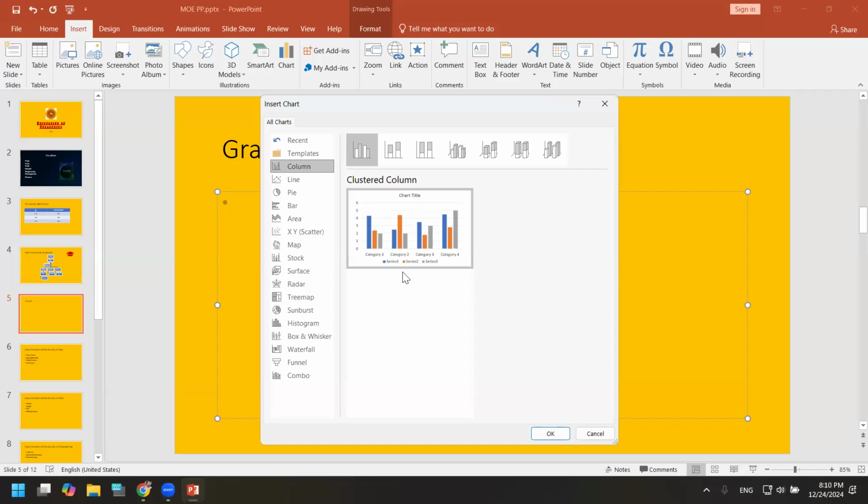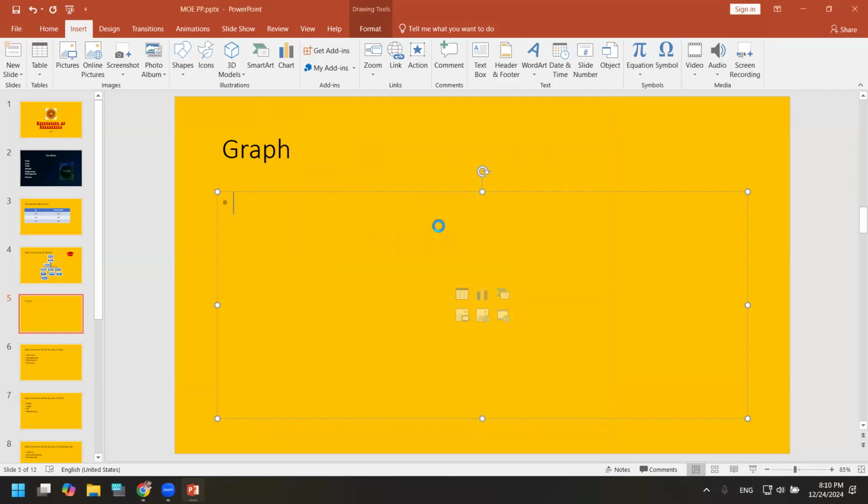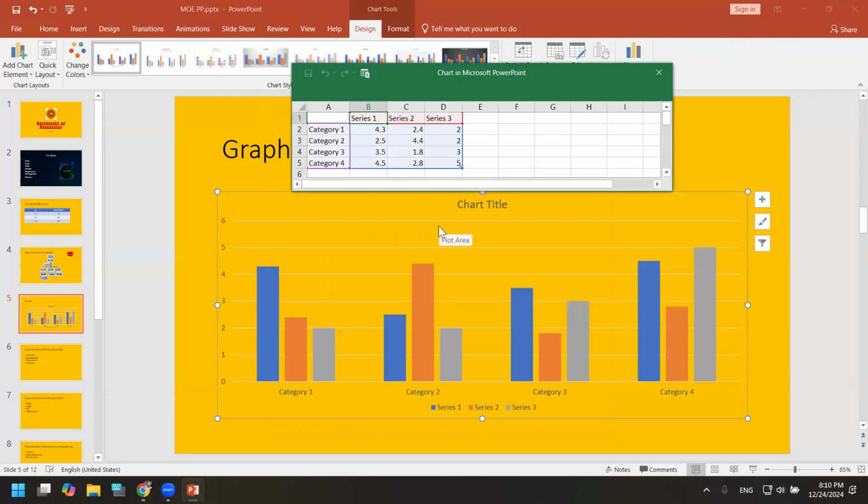Okay, I'll select this one. After selecting a chart type, it will insert a chart with a set of sample data, right? Then we have to customize it, or format it according to our preference by changing the values, the number of columns and rows.